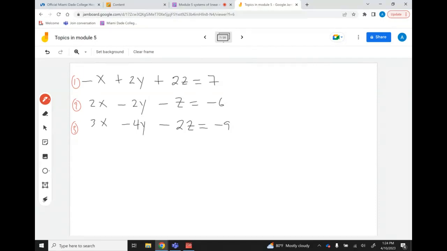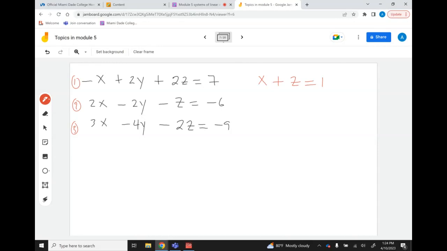So when you add the first and second equation, you're going to end up with x. The y will cancel. Then you have 2z minus z gives you just plus z, right? Equals 7 take away 6 is 1. All right. So what I did then, let me repeat myself, is that I added the first and second equation. So visualize what I just did. It's very simple. I added the first and second equation. Negative x plus 2x is just x. 2y minus negative 2y cancels out.